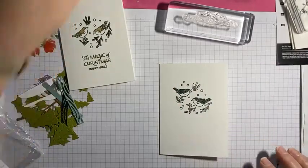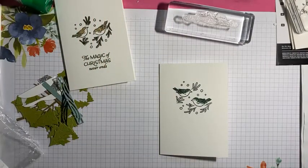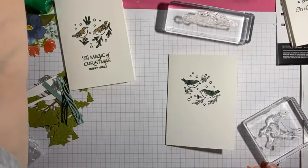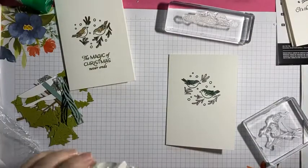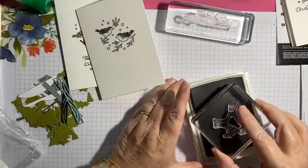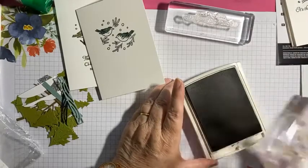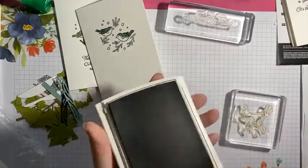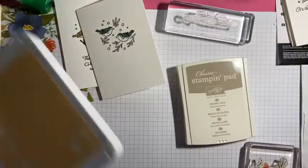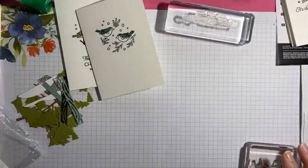And then I'm going to do the branches in Crumb Cake, I think, and have brown branches. So there's my branch, my Crumb Cake. Let's put that over there. So again, we want to stamp on it. This is an old style ink pad, and you can tell by the way it actually folds. So the old ones look a lot chunkier than the new ones, and they have these 3 dots here, so there's a different way of opening those if you've got the old style.